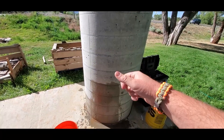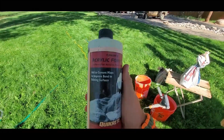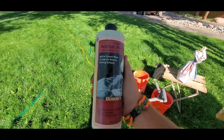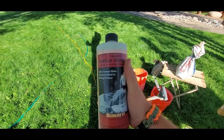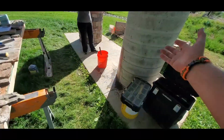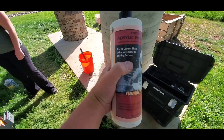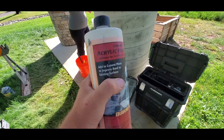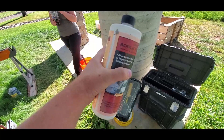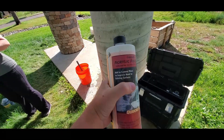When we're done with that, we will rinse this off with a hose and then do the exact same thing with this acrylic fortifier. It's about the same amount — just a few glugs into about four inches of water — and brush it on the exact same way. I also add this to the water and brush it onto the wall; it kind of acts as a primer.